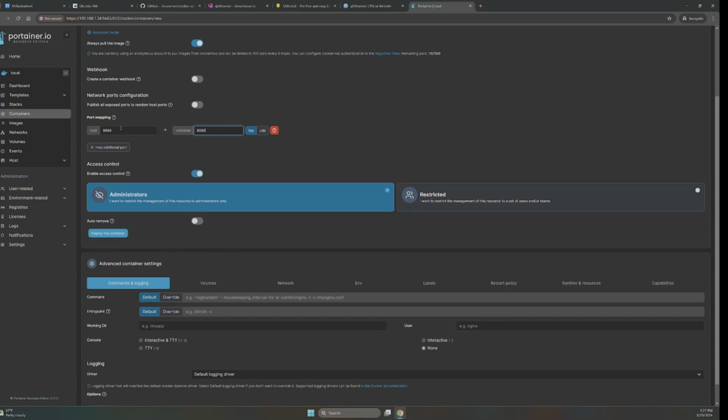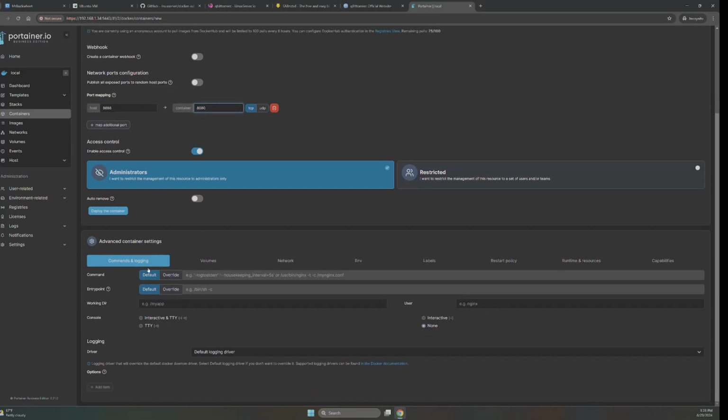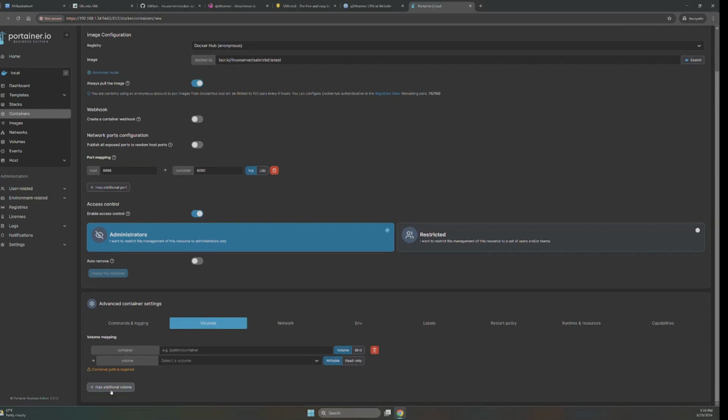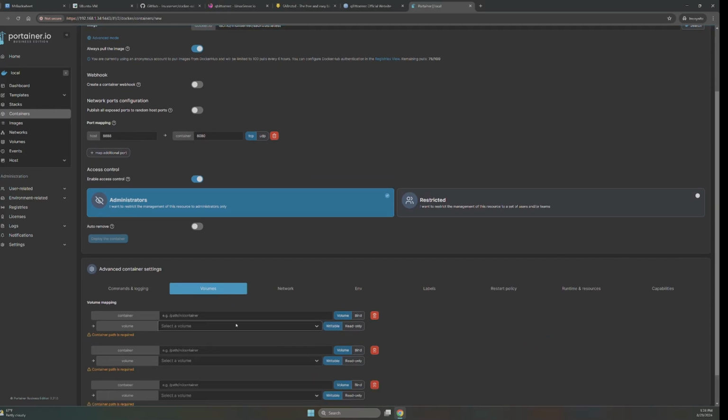This is again just a pointer address from outside the container, accessing this via the IP address 192.168.1.34. That's the IP address of this virtual machine. So now that that's configured, we're not going to use anything for the commands and logging, but we are going to mount a couple of things here. So I'm going to use 3 paths here.